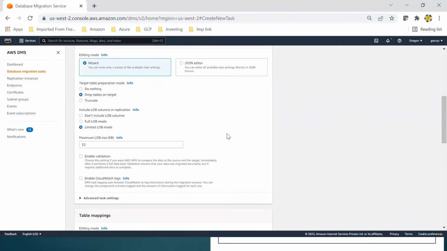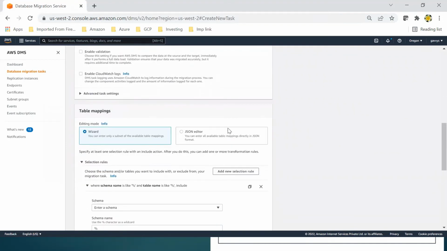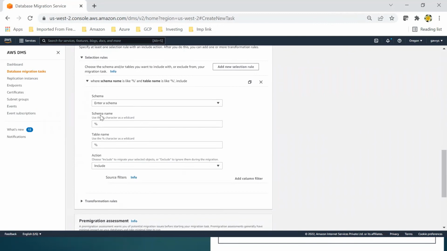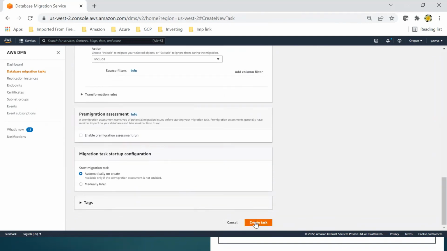Keep this default, and then table mappings. This is quite important. Select wizard, schema, enter schema, put percentage sign, schema name and table name. After this, click create task.